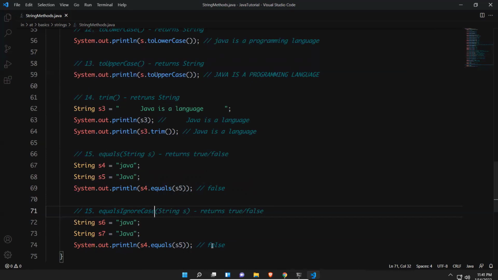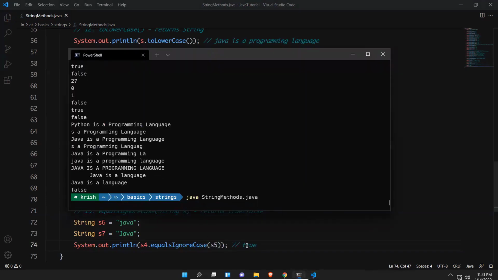I don't bother about capital J or small j. Now obviously it will return true. The same thing, if you use equals, it returns false. But if you use equalsIgnoreCase instead of equals, then it will return true. You see, the last output will be true, right?